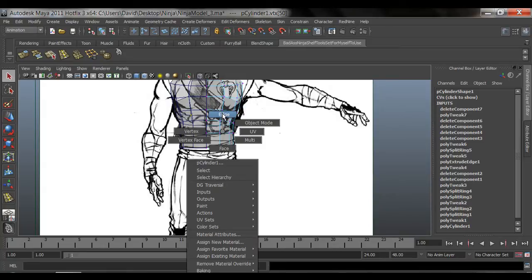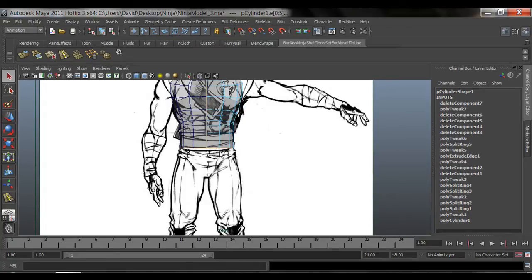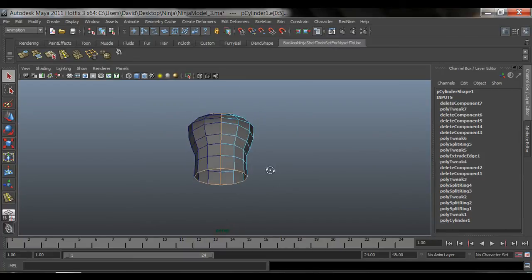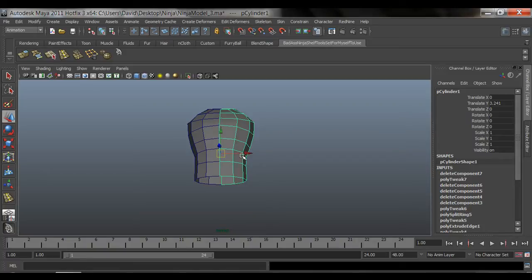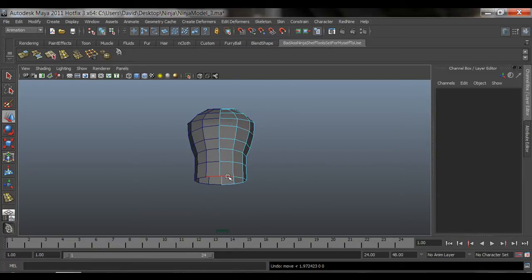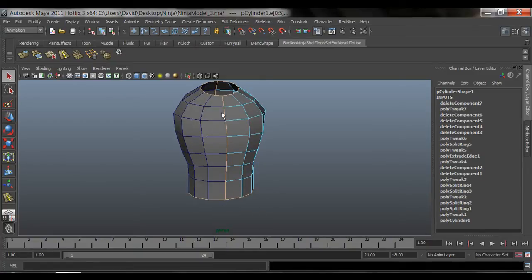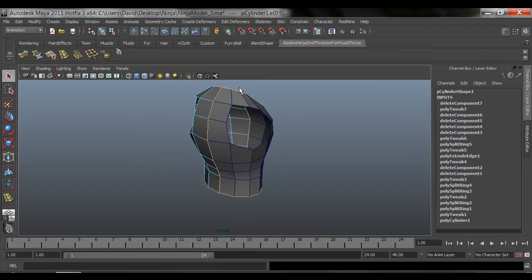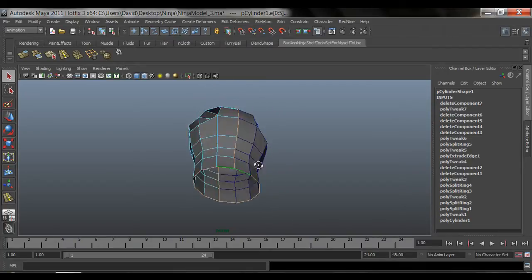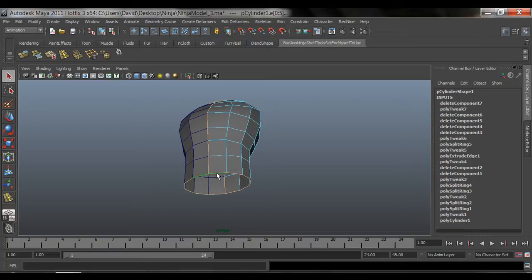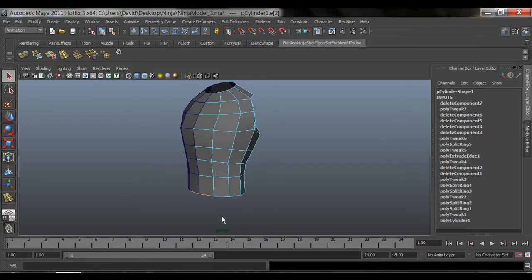So again, go to the edge. Now remember, it's going to be a little bit tricky because since I cut this, remember this was just one separate object from it. If I go ahead and select this edge and I double click on it, it's going to loop all the way around the edge because it's coming all the way around like this, coming to the back and then meeting back where I double click. So make sure now that you just select the edges that you want.